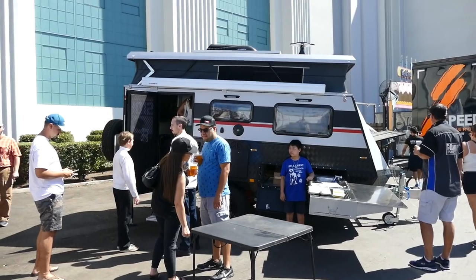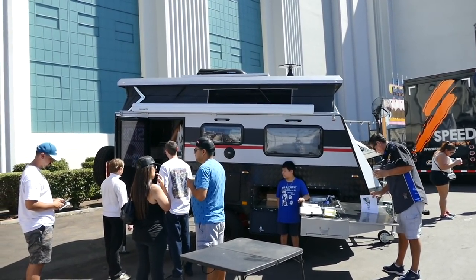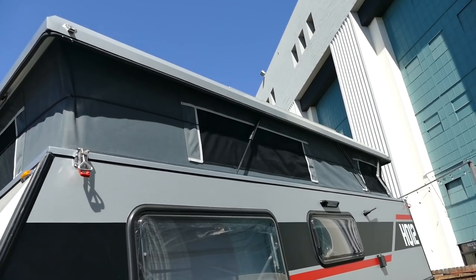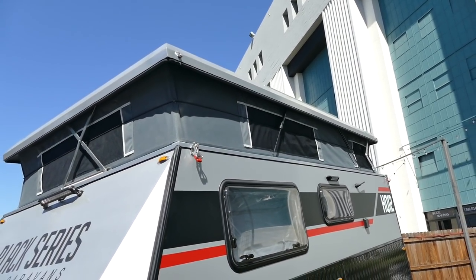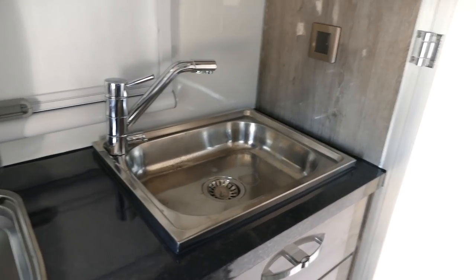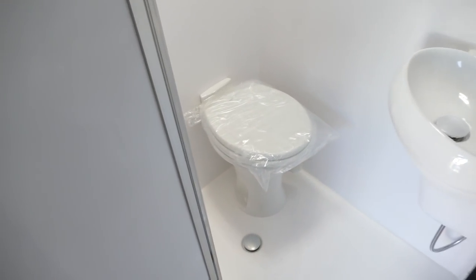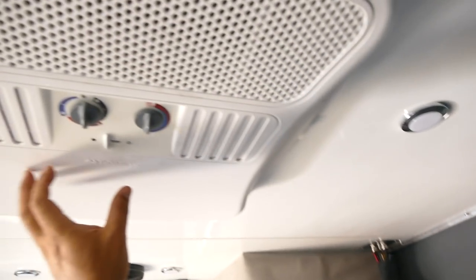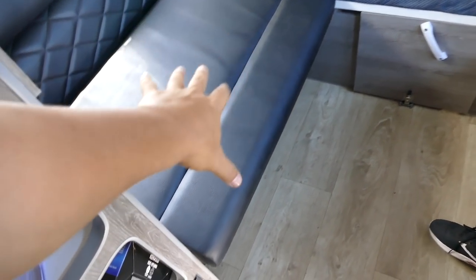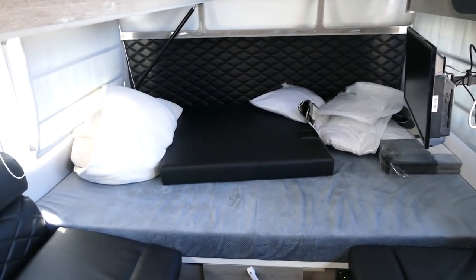Beefy, really beefy. All right, so now you can see the top of the camper popped up. It's got those pneumatic assist arms to pop it up. So here's your Dometic fridge, 3-burner gas stove, hot and cold water sink. It's on just drawers. Look at all those drawers. There's a microwave down there. Toilet, you got a sink. It looks like you have a Dometic air conditioner up top. I like this. This is nice. Yes. So you can transform this into a bed, and then this is a bunk bed up here, and then you also have a bed there. You can fit a lot of people in here. Yes. That's nice. I like that.